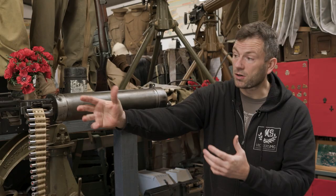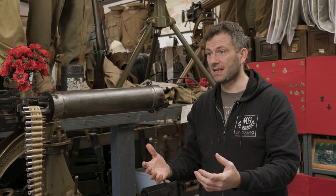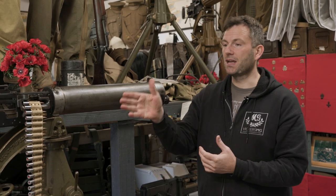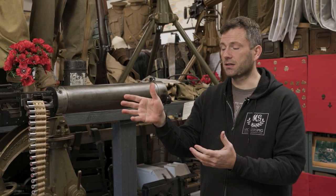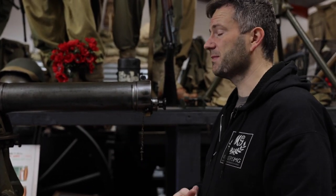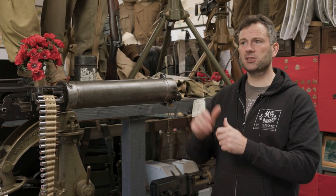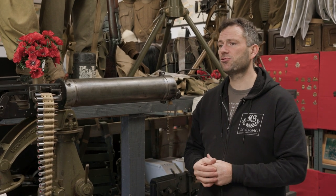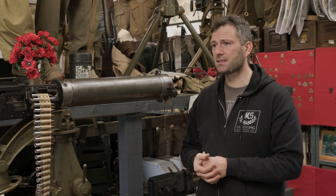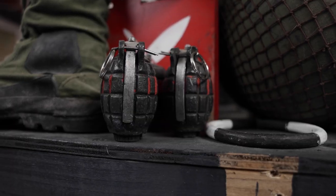Although Vickers are an armaments manufacturer, they come from a steel manufacturer really, so they understand how to make steel strong but thin. They're able to produce this kind of gun much lighter than the Maxim. They do that in 1908, take it to the army in 1910; by 1912 the army says they want some changes but really like it. They introduce it across the army, and by the time we start the First World War we've got about 110 of them in service. By the end of the Great War, a hundred thousand have been made.